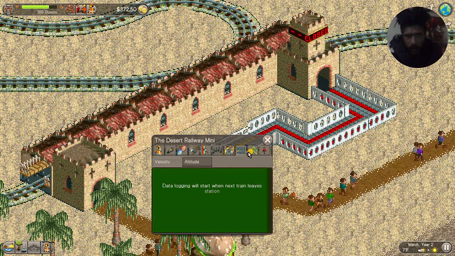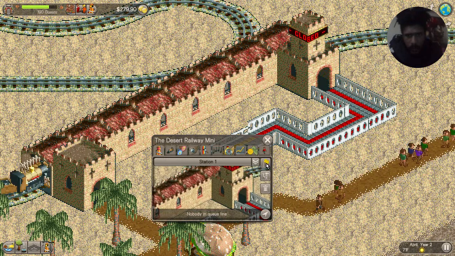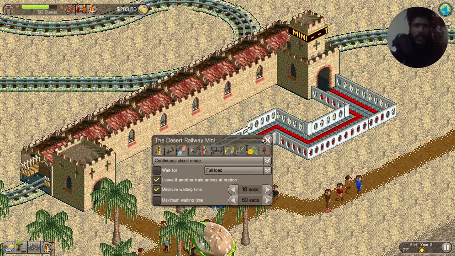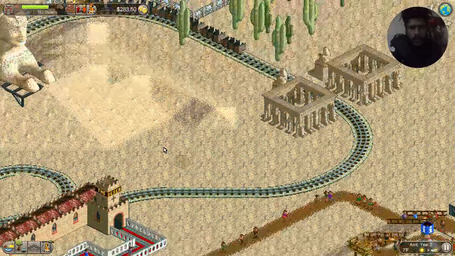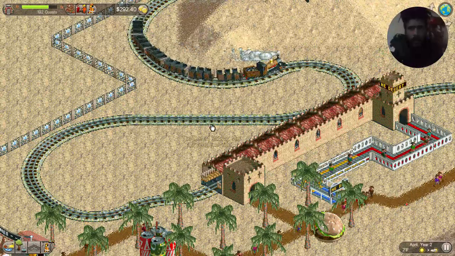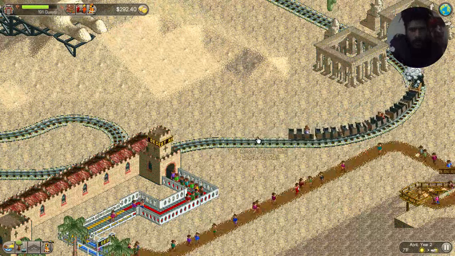No test results are there yet. No graph of anything is there yet. Of 50 cents per passenger. We'll also have it leave if a train arrives in the station. Some guests are willing to ride it without the test results yet.